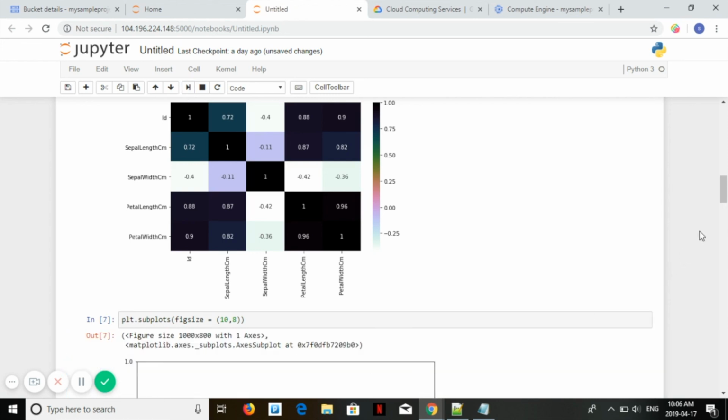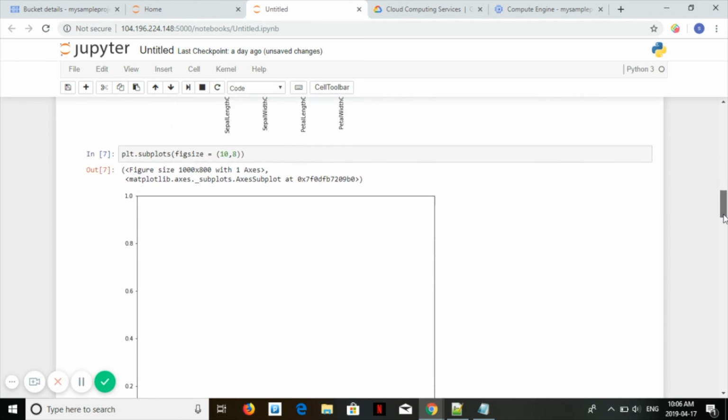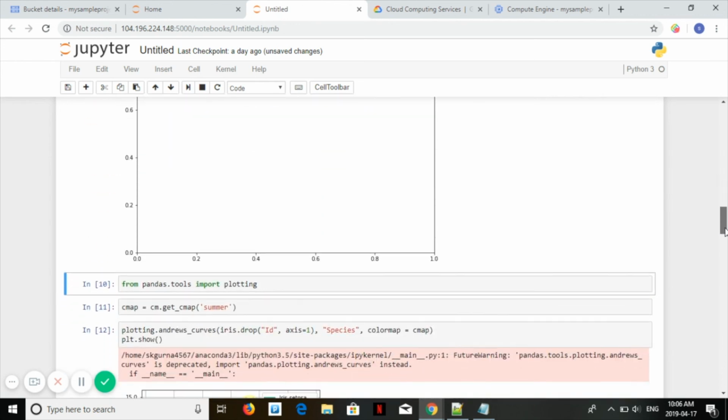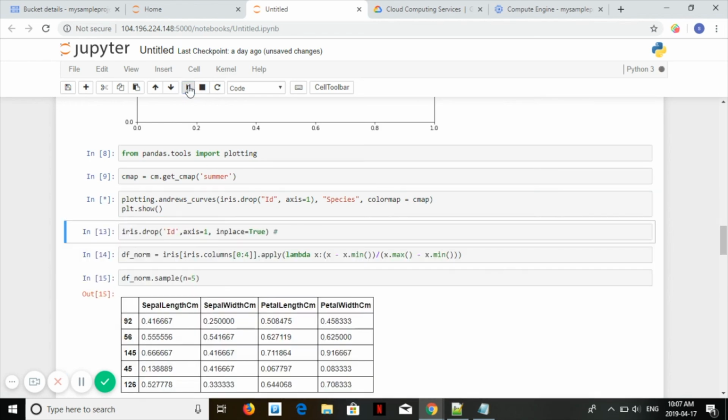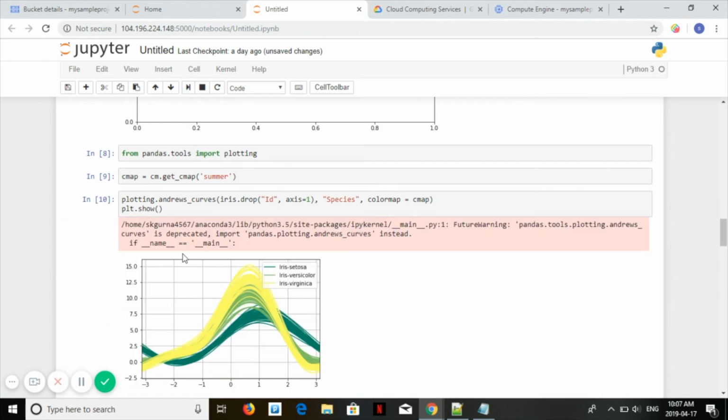This is the figure size for my next graph. Here I'm going to import the plotting library from pandas. This is like a color map in the curves.